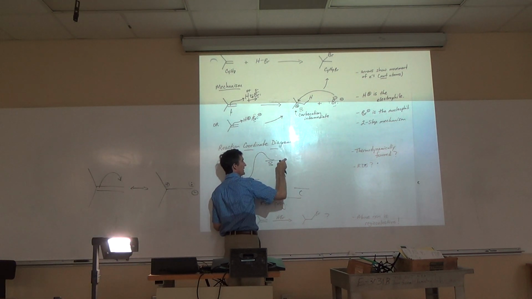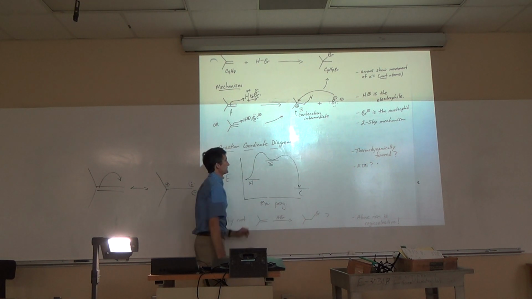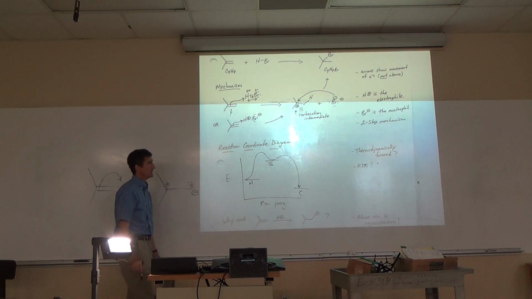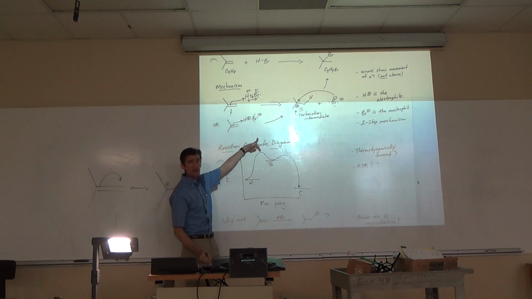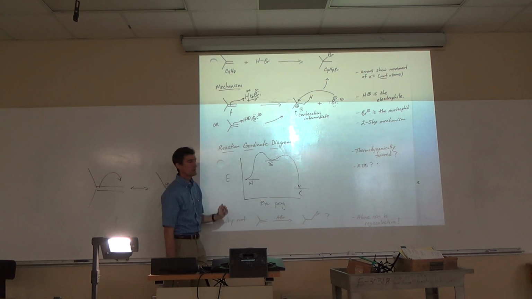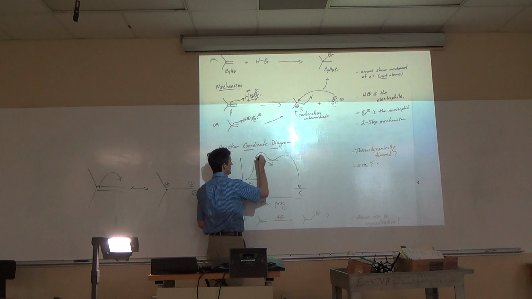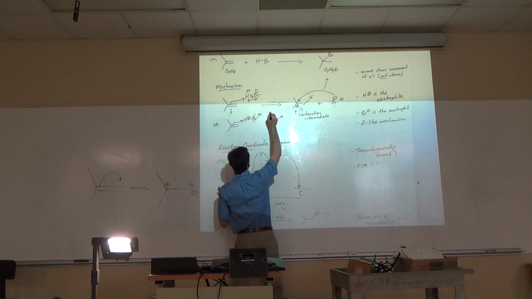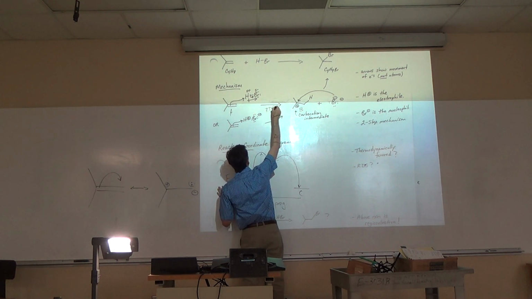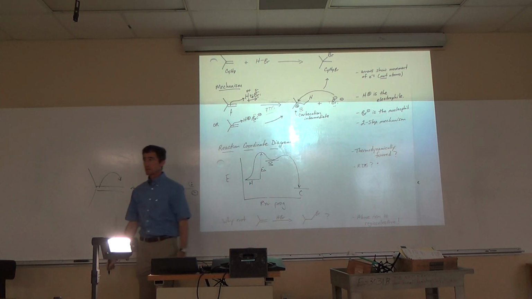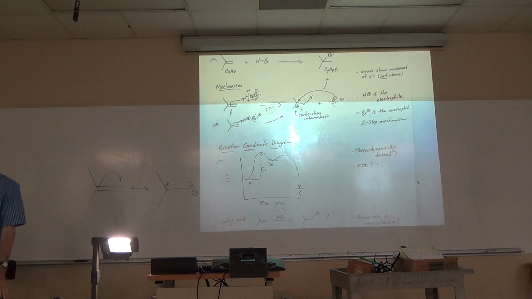How high do you want this to be? Just a little bit? I could have even made this a little higher to make it more definitive. Which step is the rate determining step? Yes, the first step is your rate determining step, typically forming the high energy intermediate. Same things we said on the other page, yeah?